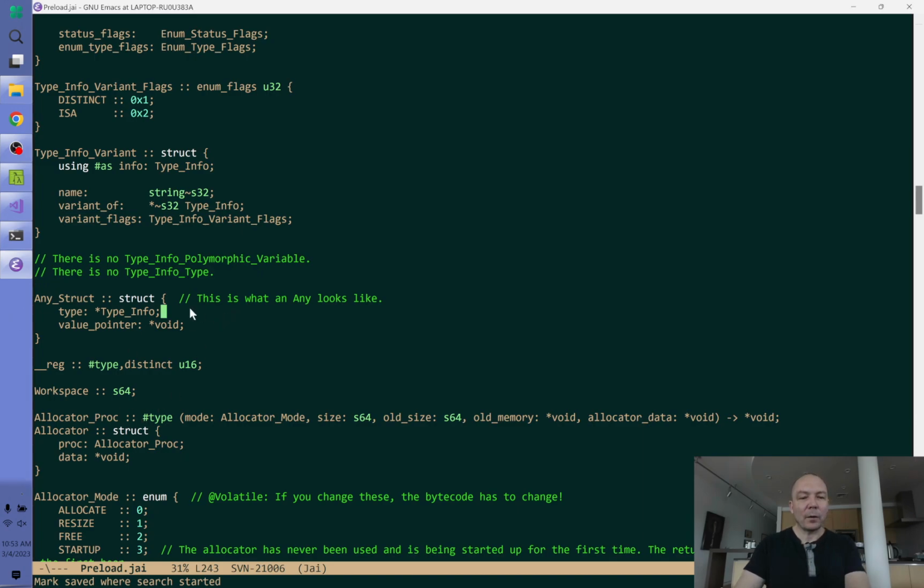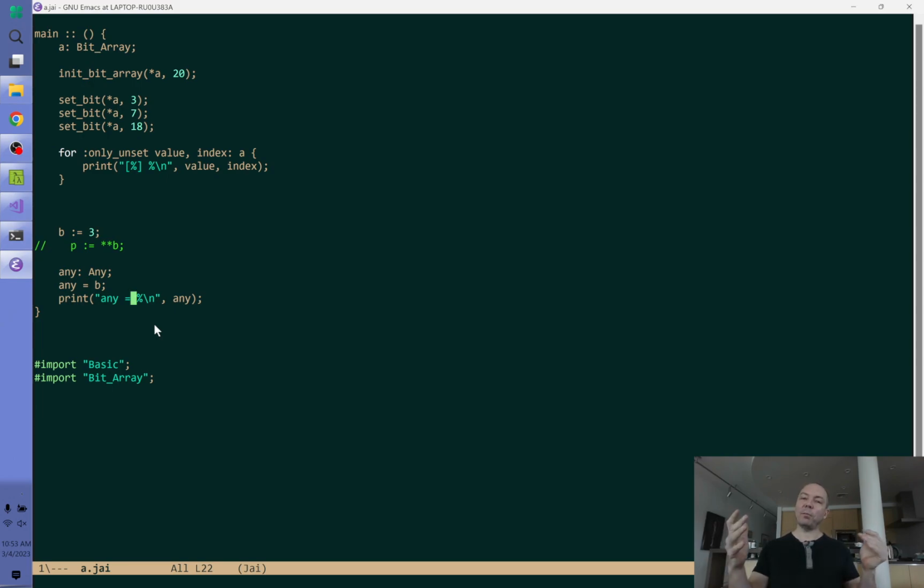Okay. We don't call it any here, but this is what it is. It's a struct with 2 things. It tells you the type and a pointer to the value. And the reason it's a pointer to the value is the value could be arbitrarily big or small, and we want an any to be the same size so that things can treat it uniformly without being polymorphic.